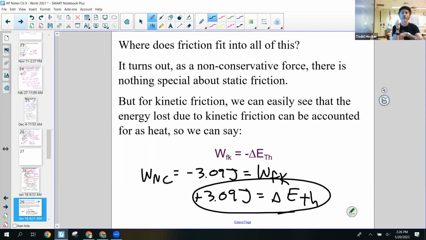So the work done by friction is the opposite of the change in thermal energy. I'm never going to worry about thermal energy unless the problem specifically says something about heat or thermal energy, in which case the change in thermal energy is the opposite of the work done by friction. Short of that, I'm going to be pretty sloppy about my mechanical and total energy, because if we're not worried about thermal energy, then the mechanical energy and the thermal energy are, for all intents and purposes, the same thing.